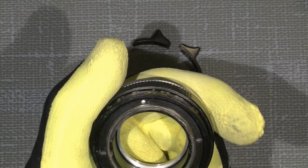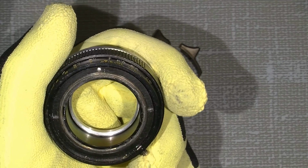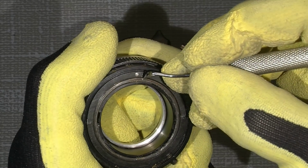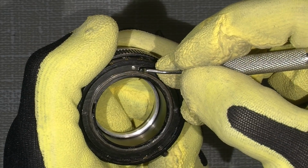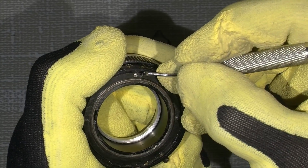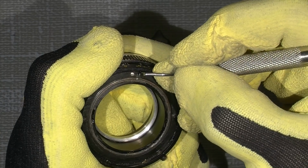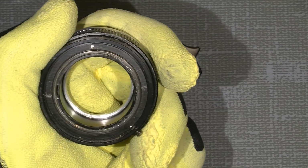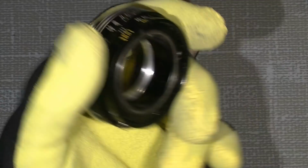Now, first thing to do, because then it will be a lot easier to get things in place, we set a mark here on the ring, but also on the inner focus spring part, because then it will make it easier when putting it back in again, because the thread has to sit correctly. So fully unscrew this.